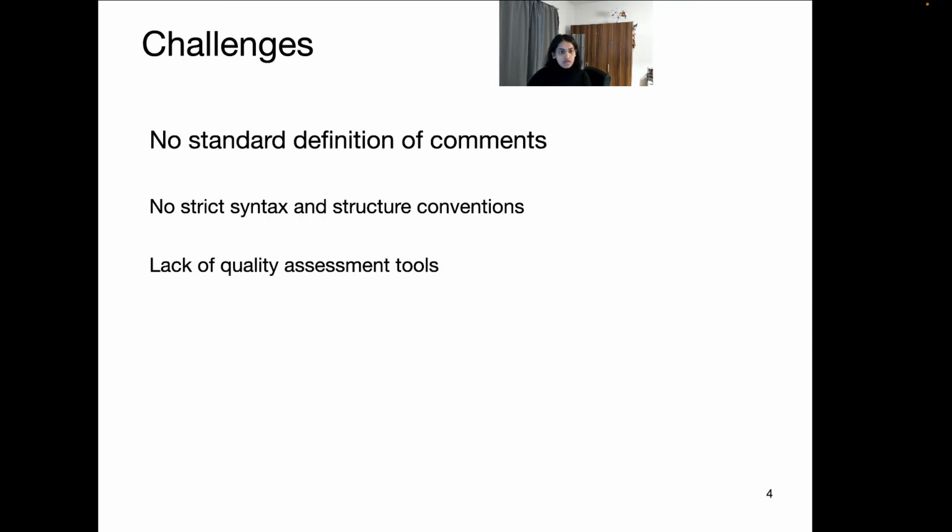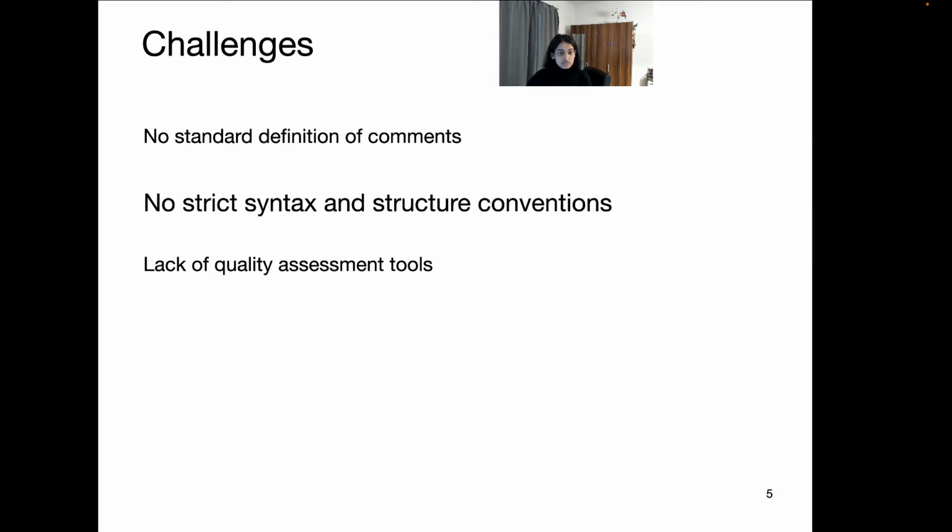information. The reason for this problem is that there is no standard definition of what information a comment should contain and what not. There is also no strict syntax and structure convention to write comments. Yes, there are some tags, let's say in Java, to denote a specific type of information, but there are many other information types for which there is no specific convention.